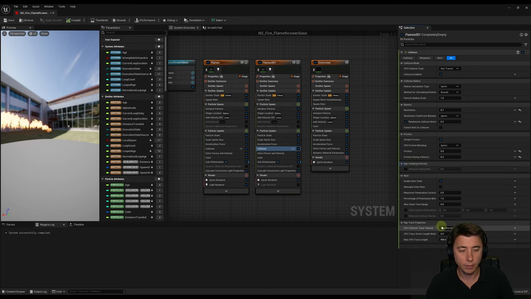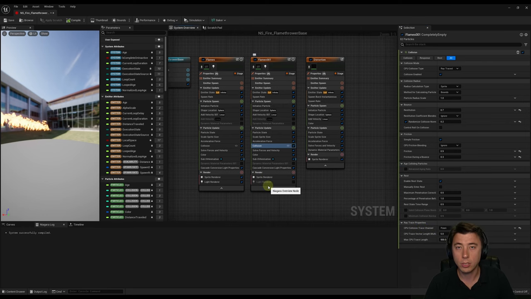And once again, don't forget, CPU collision trace channel, change this to pawn. A good double check is just making sure you've unchecked the light renderer, you've unchecked dynamic material parameters for both of these, and this second add velocity node.